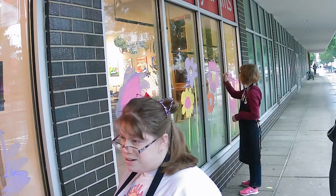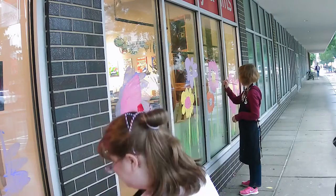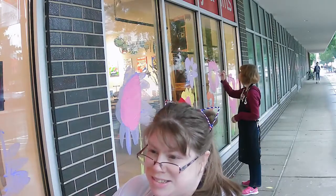Somewhere. It looks really cute. Yeah, I agree. It looks really cute out here, Facebook world. All right. Thank you, Kara and Jody. Let's see what we need to do to put some finishing touches on our window.